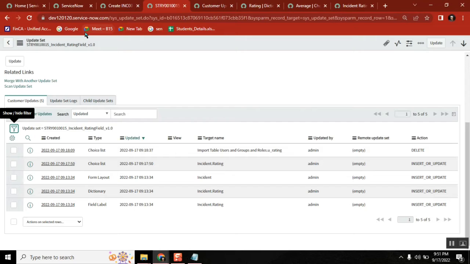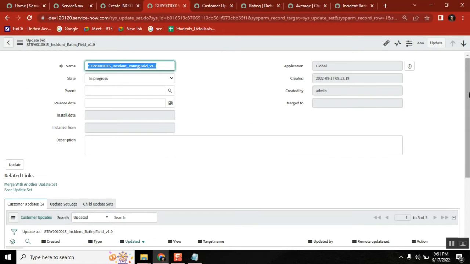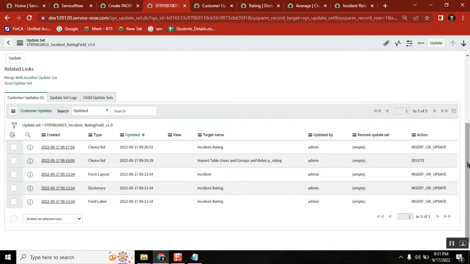Now in the update sets, somehow I did something wrong, and because of that something is captured. We are sure all three choices are captured here, in the choice list. Very good. But something is also created here which is not our change. Why do we need to keep this here? If we keep it, what will happen? That one will also move to test or production.